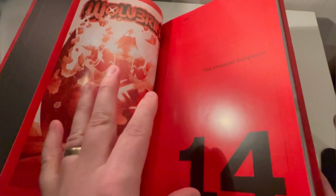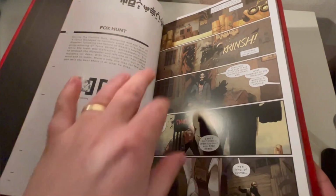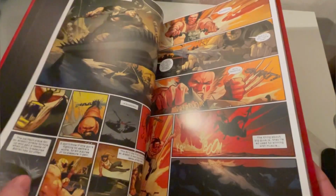So we have this beautiful red, and I'm pretty sure that's saying Wolverine all the way around. Let's see if I'm going to open it up correctly. Nope, completely the wrong way. There we go, right. We've got it now. Obviously, Wolverine is too long to go over both covers, but you get the gist of what they were trying to achieve. We have the covers in the background red rather than how they would look in normal release. We get what the issue is called and number 14, and then it's pretty much straight into the story.